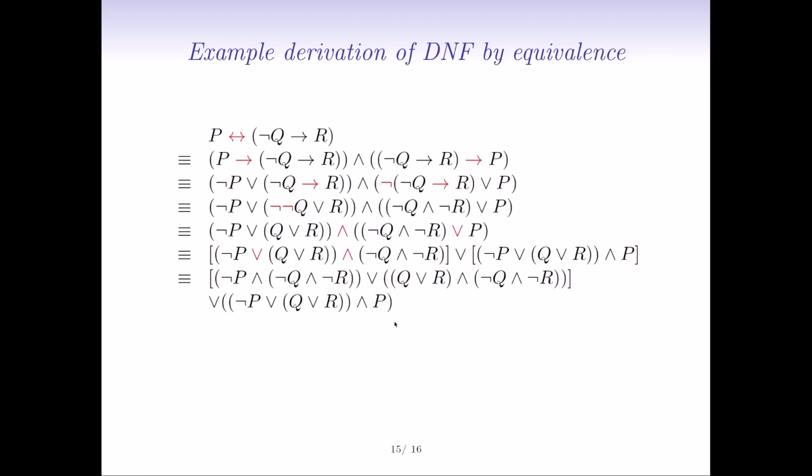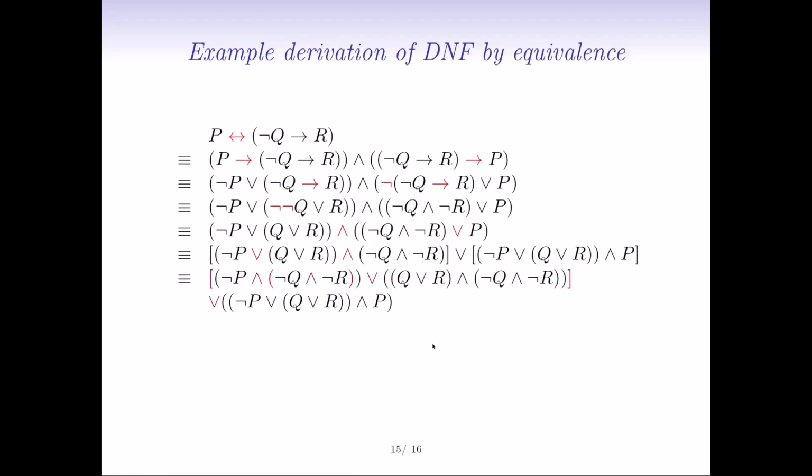And so when I distribute this out, I get this now quite complicated looking thing, but I either have A and B, which is to say not P and not Q and not R, or I have this formula B together with this C. So I get Q or R and not Q and not R. And then this other formula here hasn't changed, although I did manage to somehow accidentally change the square brackets here to curly brackets. It doesn't change the meaning of the formula, but I probably should have kept it the same. Sorry about that.